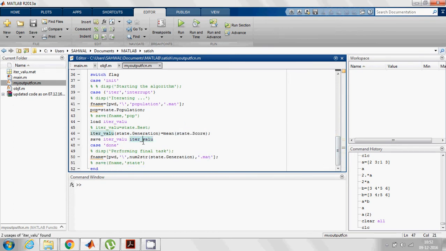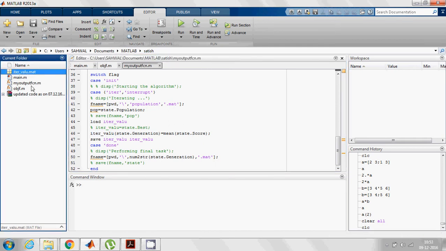Save is the function that will save this variable. I have kept the names of this variable and the saved variable the same. This variable will be saved here in the current directory, as highlighted. This is because of this save command.